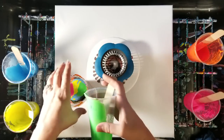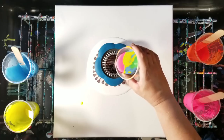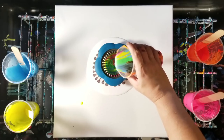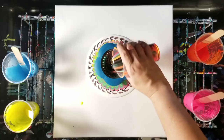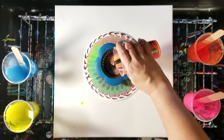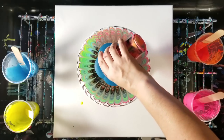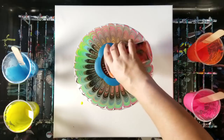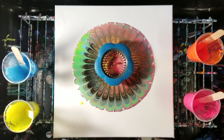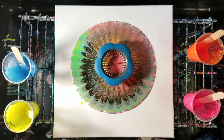I think this should be enough, especially with what I already used, so let's go ahead and go for it. I really on purpose used just a tiny tiny bit of black, and I think that worked out fine — otherwise I was a little worried the colors would just kind of go together a little too much.